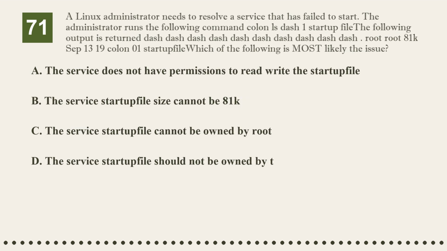Question 71. A Linux administrator needs to resolve a service that has failed to start. The administrator runs the following command: ls -l startup file. The following output is returned: ---------- root 81k September 13 19:01 startup file. Which of the following is most likely the issue? Option A. The service does not have permissions to read-write the startup file. Option B. The service startup file size cannot be 81k. Option C. The service startup file cannot be owned by root. Option D. The service startup file should not be owned by root.